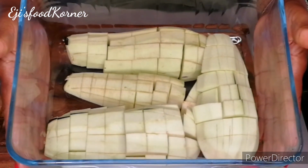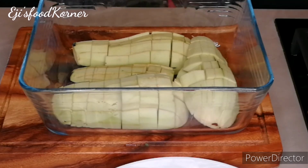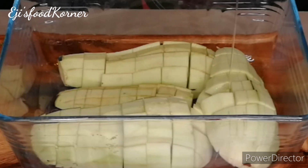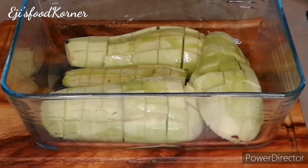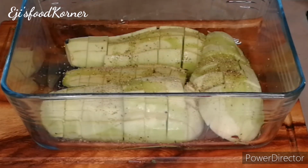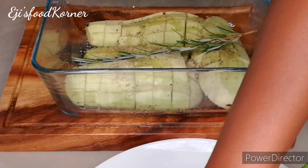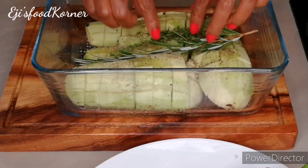So guys, as you can see, the eggplants, they are well sliced. I'm going to be adding a vegetable oil into it, okay, because we want to bake it in our oven. And guys, as you can see, I'm adding black pepper as well, and I'm going to be adding salt, and I'm adding rosemary and thyme from the garden.